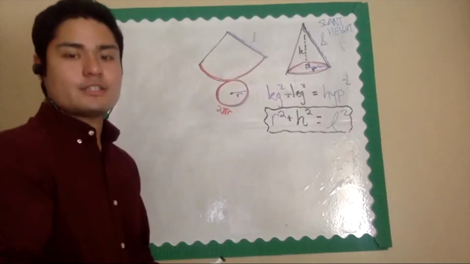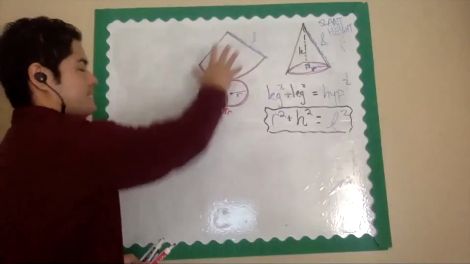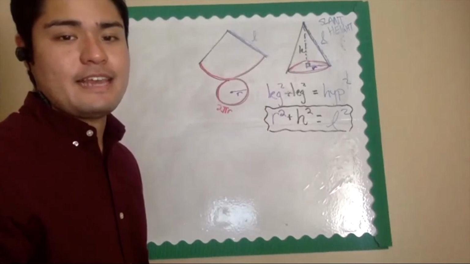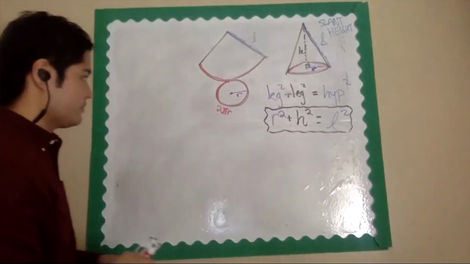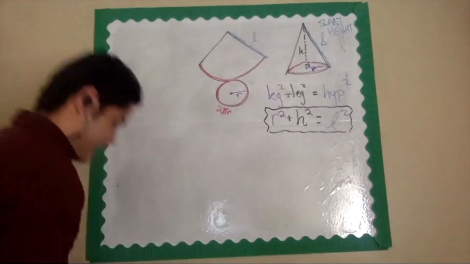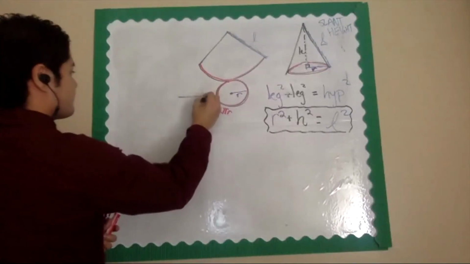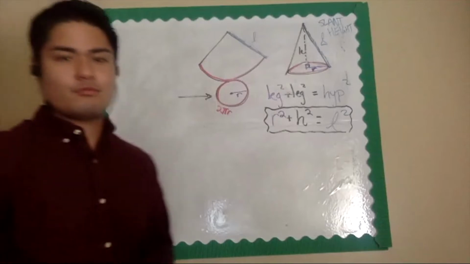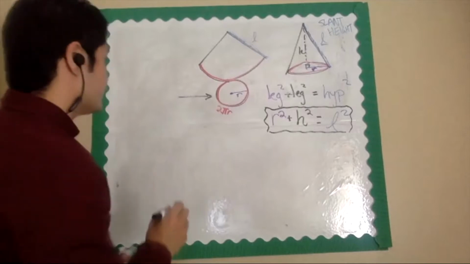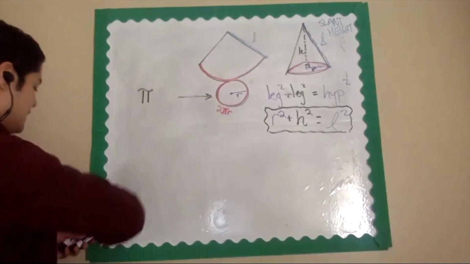So we want to find the surface area. We want to find the area of each part of this net. Question 1 on slide number 5 is, how do you find the area of the bottom circle? All right, so the area of the bottom circle, this circle right here, how do I find this area? What's the area of a circle? Pity says pi r squared. That is correct. We learned that the area of a circle is pi times the radius squared.